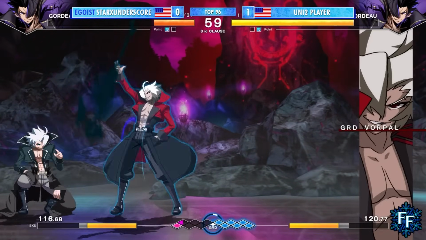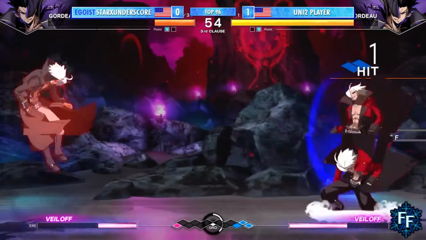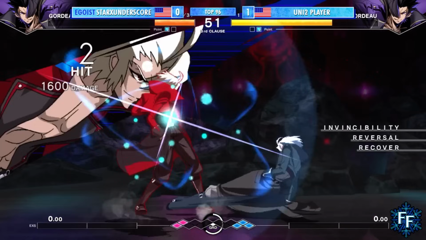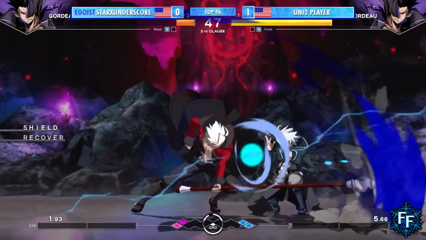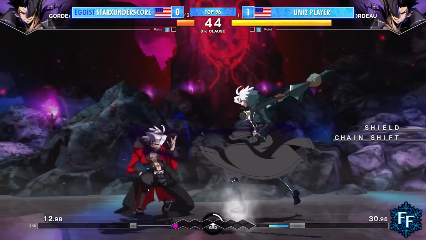Oh, no. Very dangerous. There's a bail off. There's a return veil off. There's. I won't say anything here. Oh, no! No, no! Anything you can do. Oh, UNI2 player. Oh! Just barely wins Vorpal. UNI2 player only needs one more hit.